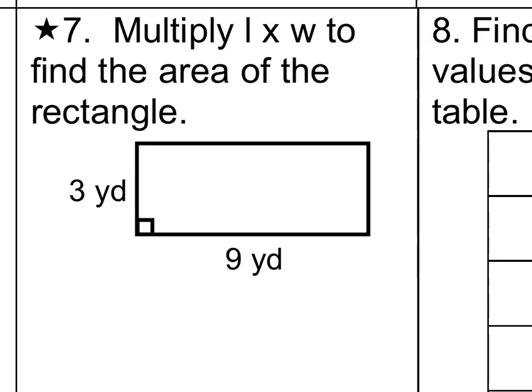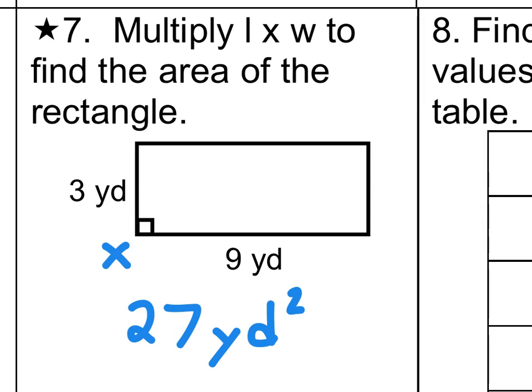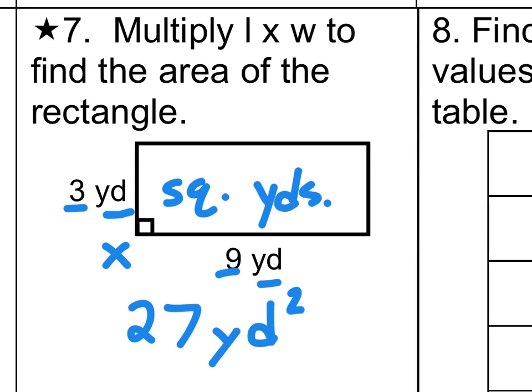So on this one, let's just multiply 3 times 9, right? Creates an array, and that's going to be 27. And then we know they're going to be little square yards. So we call it yards squared. You can use a little 2. You could write square yards. You could spell that out. But we're squaring the units. We're not squaring 27 because 27 squared is a huge number. We did 9 times 3, and then it's yards times yards. So that's an exponent of 2 on yards because it's yards times yards. And so we call that yards squared.